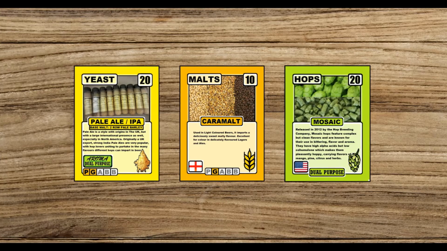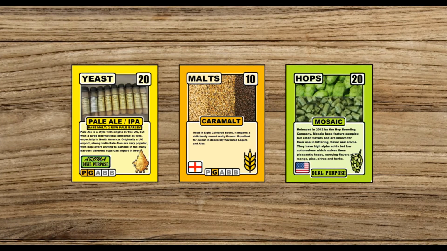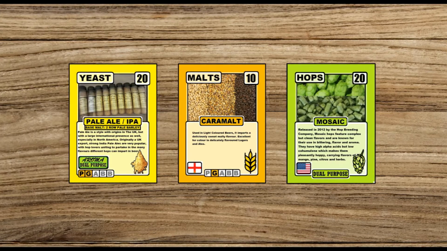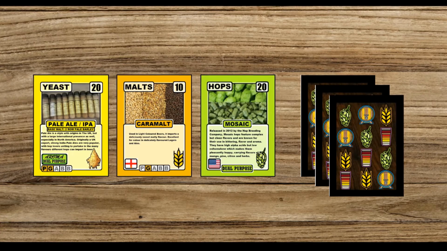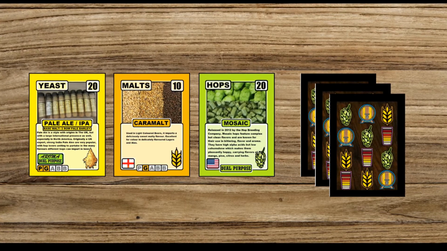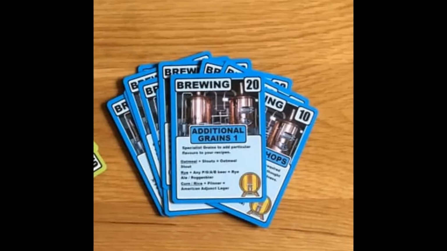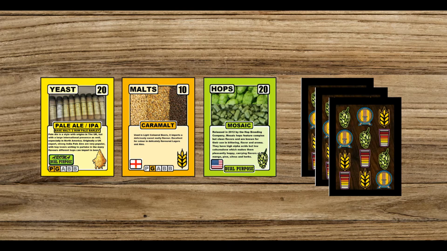To make beer, you really only need 3 cards. Your yeast card with 1 compatible malt and 1 compatible hop. So this is a scoring hand with 50 points, but the player still has 4 turns to improve the beer's complexity using flavour cards, brewing cards, or by making it stronger. Players should aim to have all 5 ingredient cards compatible and high scoring.